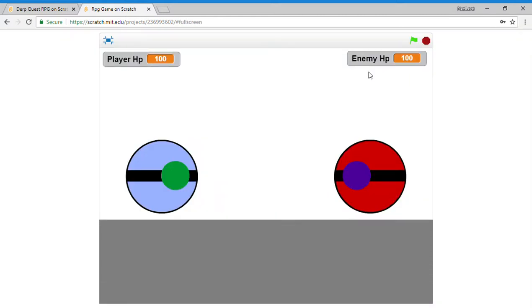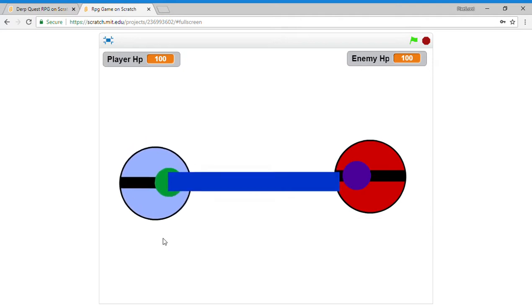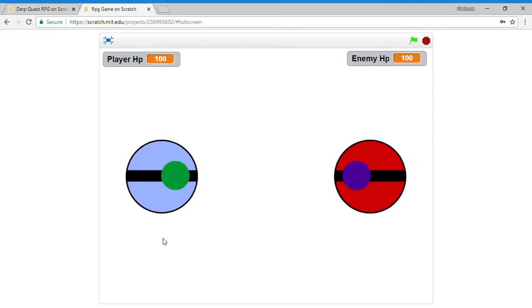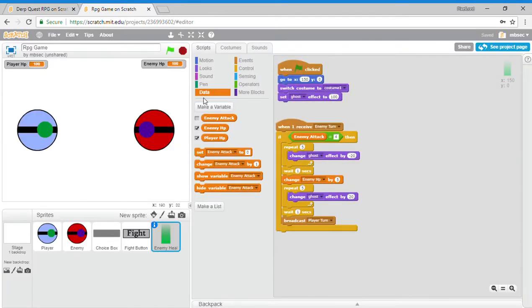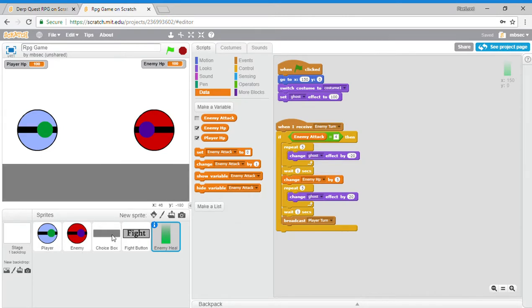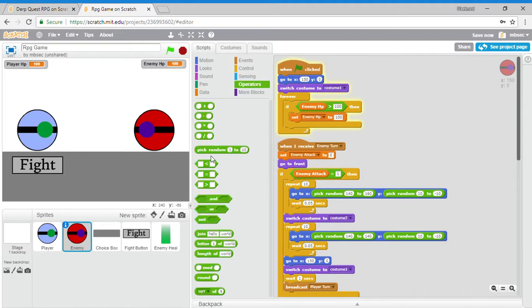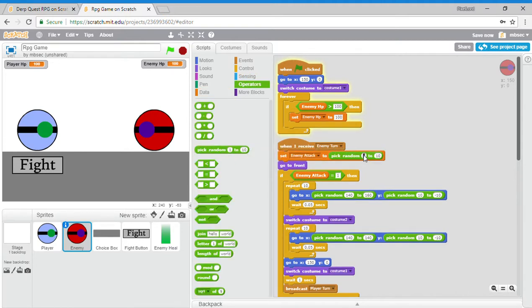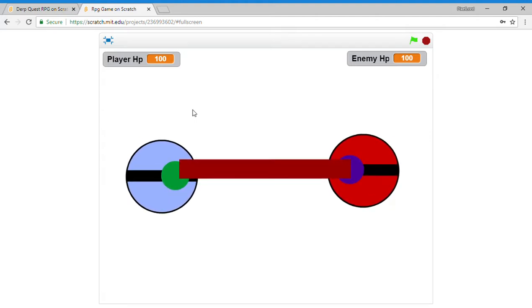Okay. Press fight, shoots the beam. For example, they shoot the beam. And then what should happen is there's a 1 in 4 chance. No, I forgot to do something very important. When I receive enemy turn, set enemy attack to pick random 1 to 4. Which means they always have a chance they'll heal themselves.